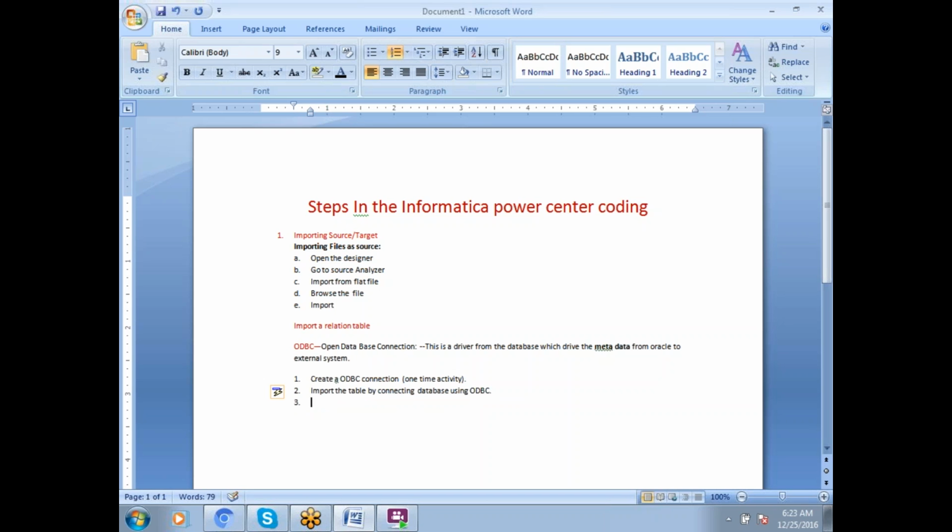Once you import, that's it. These two steps import the source and target. The next step, the second step, is creating the mapping.